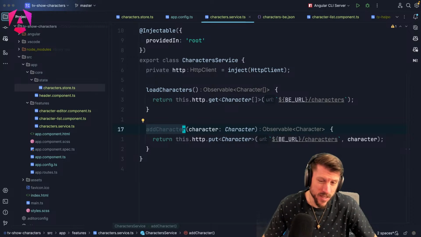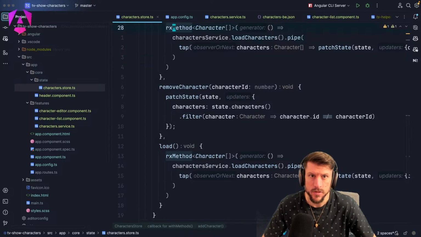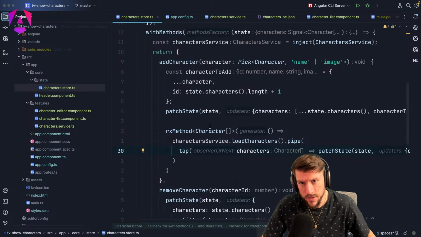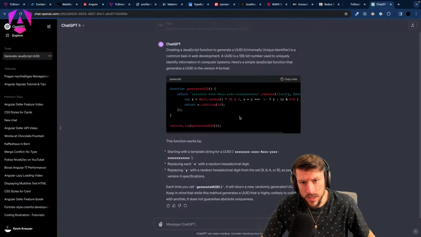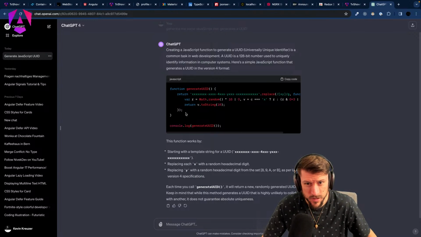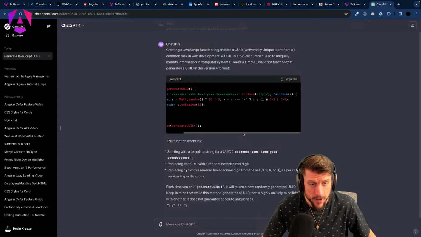Yes, exactly. You are 100% right, yeah. So this is not gonna work if we delete characters. Yes, perfect. So then maybe we still trust this, generate UUID. What does it do? Math random times 16, whatever.